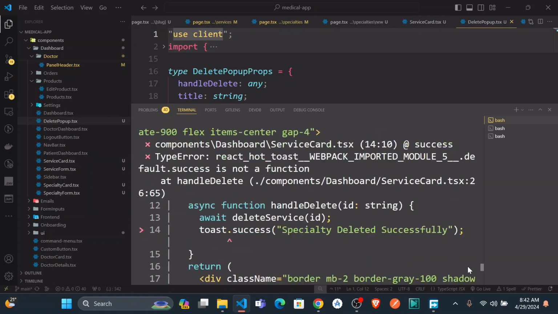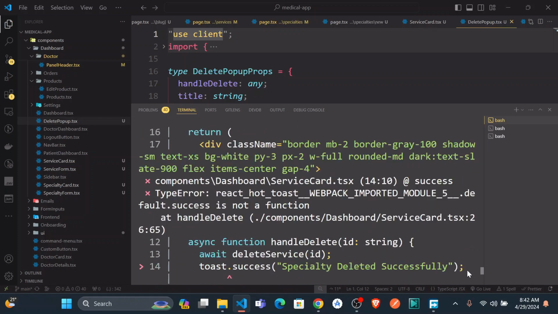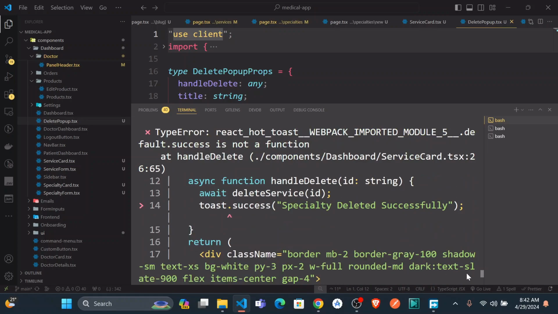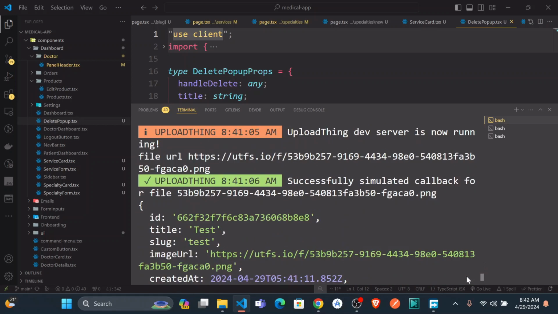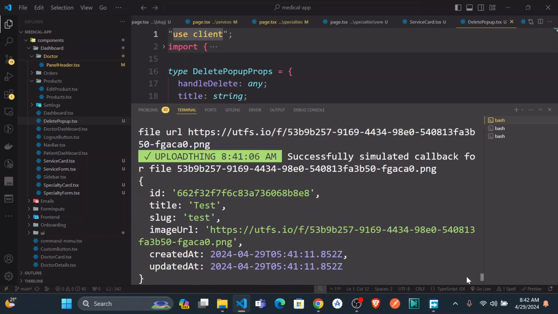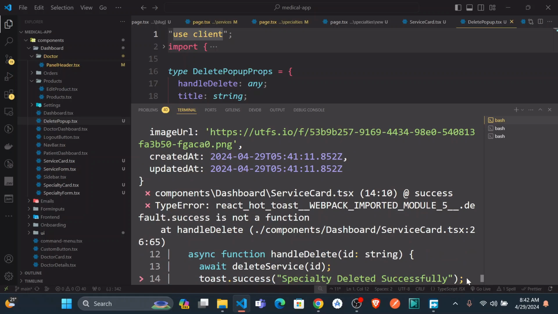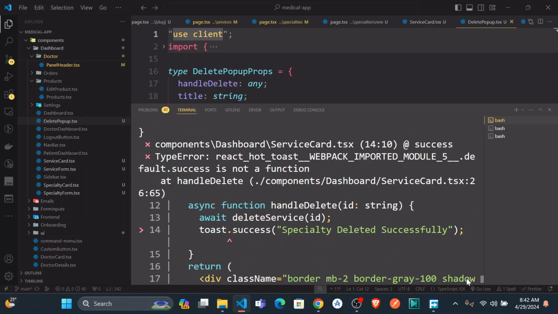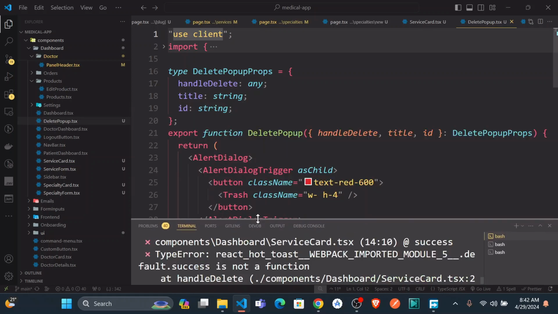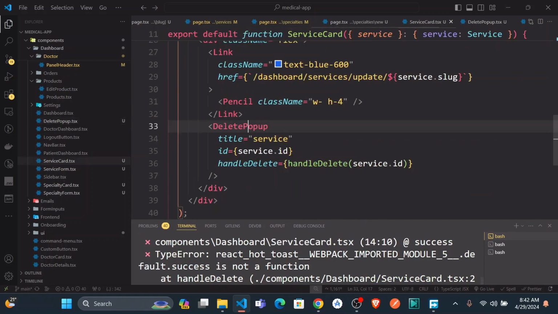I don't know what is happening here. So test was created, but then we have issues to do with toast. Specialty deleted, handle delete. Let's go to services, service card.